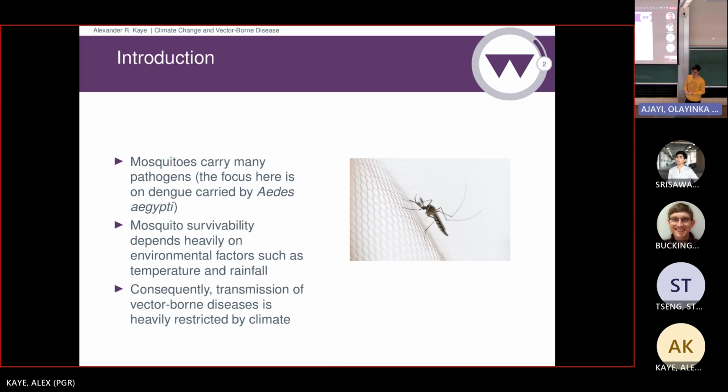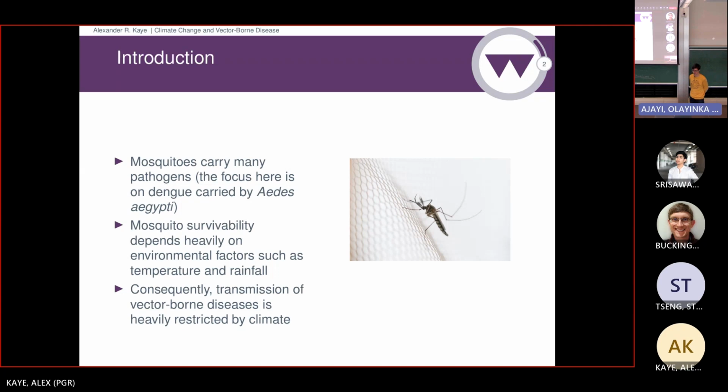So currently dengue is fairly endemic around the equator, so maybe think Singapore, where the temperatures are quite hot. And so these vectors are quite picky about where exactly it is they live. And this is because if things get too hot, their proteins start to denature and they'll die. And if things get too cold, similarly, they'll die. But also the amount of rainfall matters in these mosquitoes' survivability.